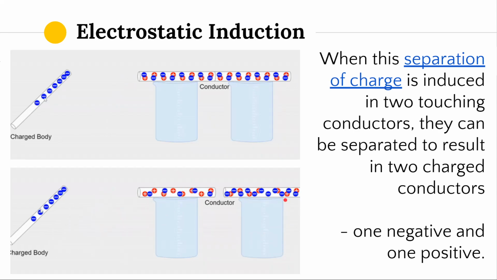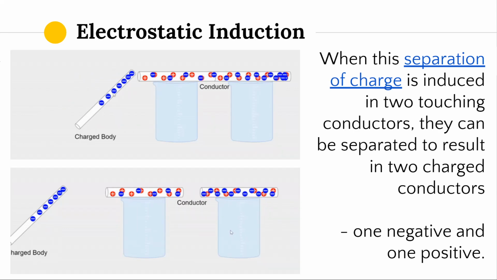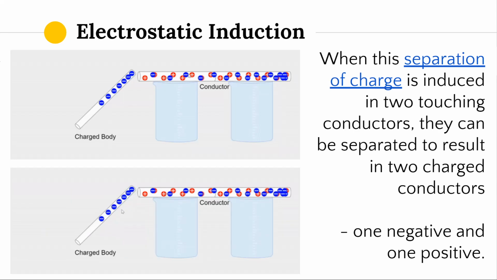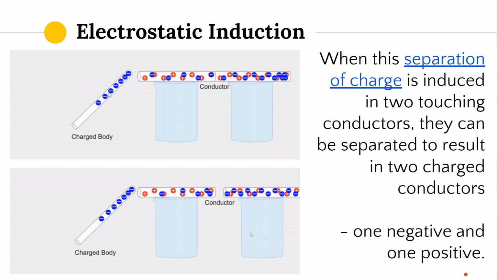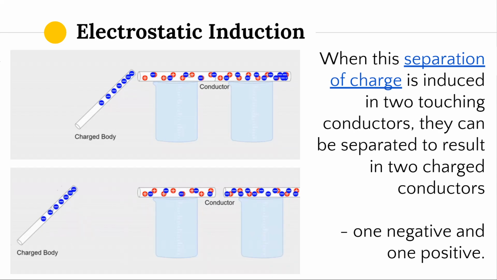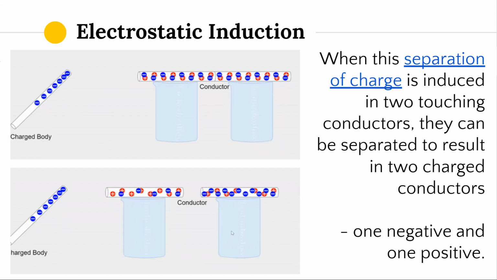So you can actually create charge by bringing a charged object near to maybe two other objects that are touching and then separate those two objects. And because you polarize the charges first, now you have two charged objects. One is negative, one is positive. That is one way that you can charge something by induction, by bringing a charged object close. There's no touching involved there. You just bring it nearby, and then the two objects that you had that were touching, that were neutral, you separate them. Okay, and so this is illustrated here.